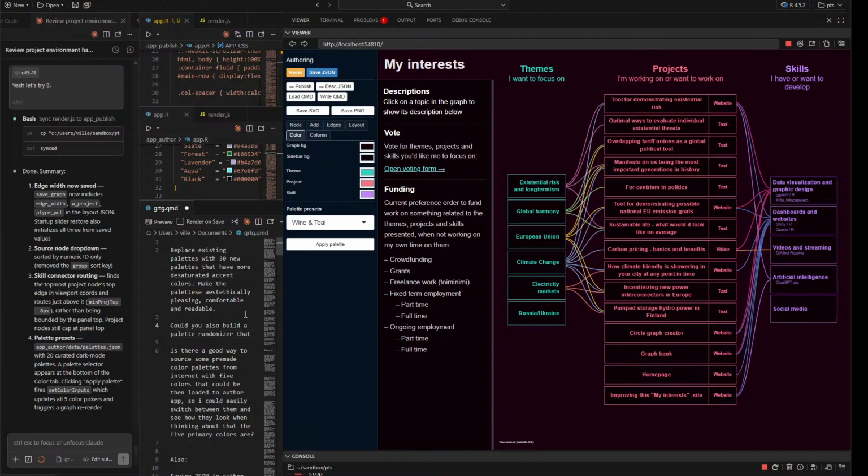Like a thing that, okay. That says sliders.